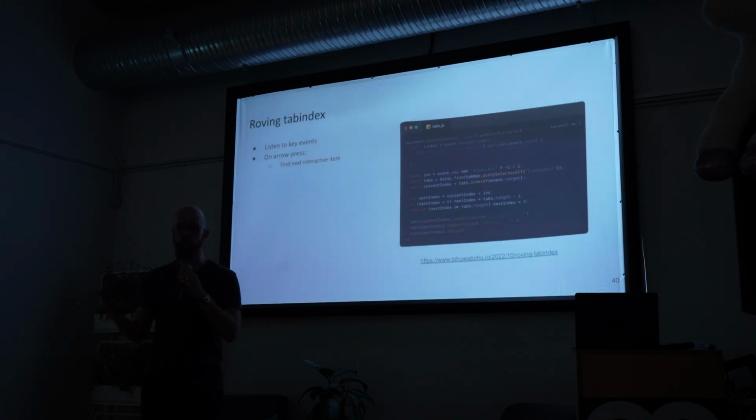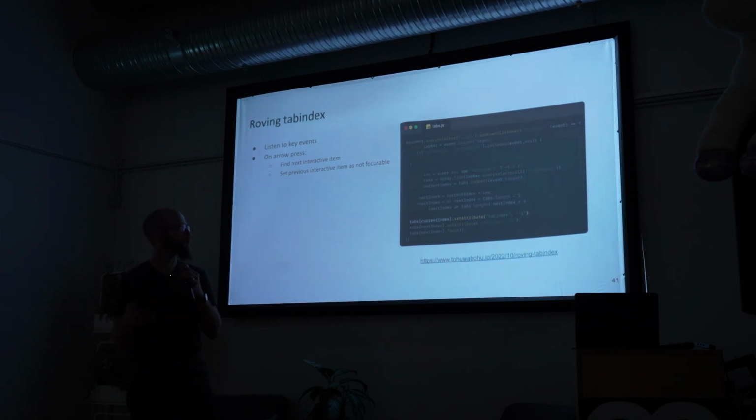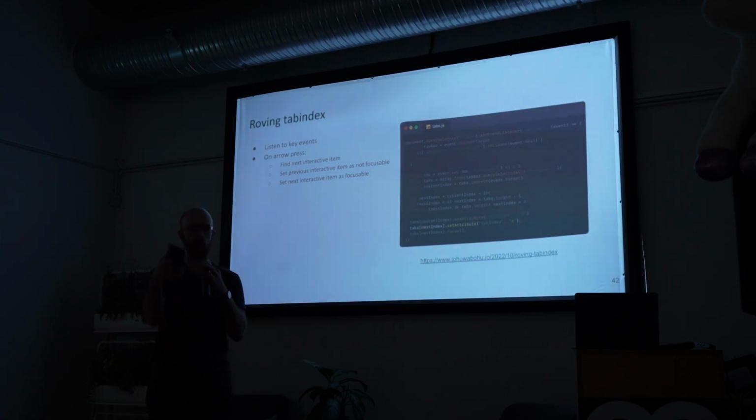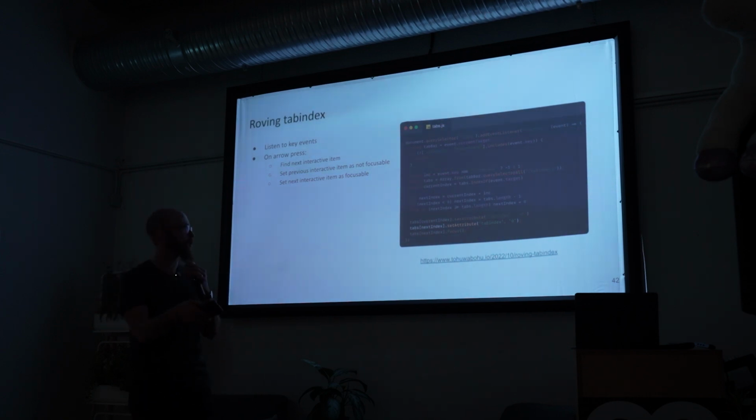Do they go right or do they go left, previous, next, and so on. We set the previous element that the focus was on before as not interactive, so we update the tab index to -1. Then we set the next element as interactive, setting the tab index to 0. So they're switching it up, the one that was active before and the one we want to go to. And lastly, we set the focus on the new element forcibly.